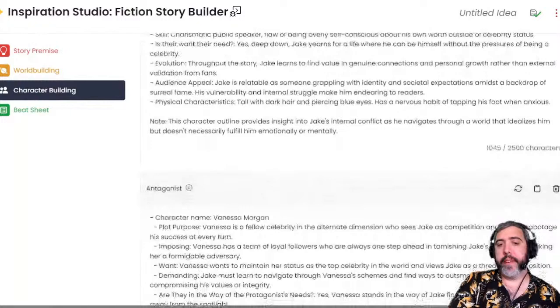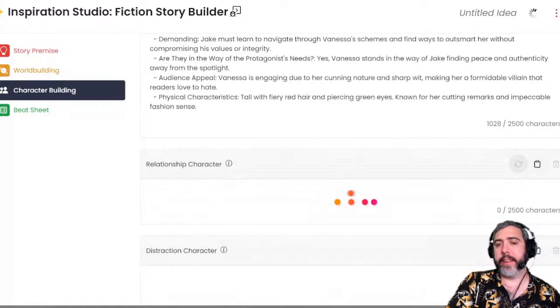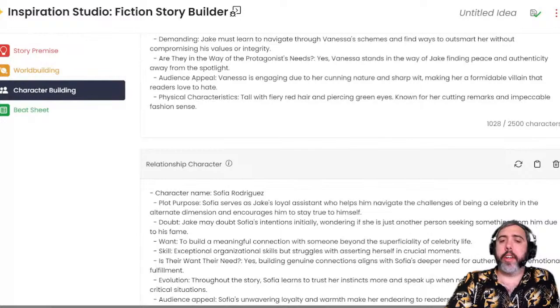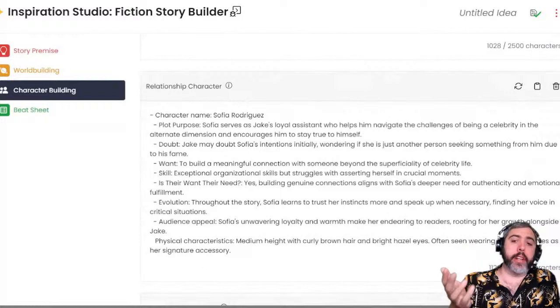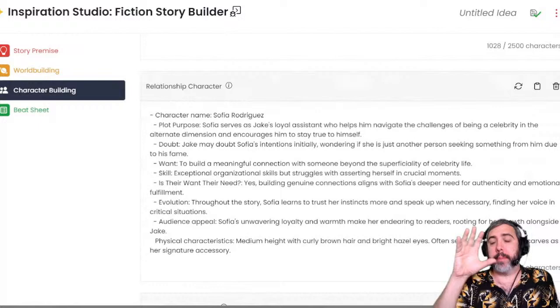And there's a celebrity in the alternate dimension. I'm just going to go ahead with these suggestions because I'm going to assume that we have fleshed all of this out. We like all of these different things that we have created. We like the world building. We like the character building. We're very satisfied with all of these results. And like I said, you could have just done all of this yourself. You didn't even have to use our system to generate the ideas, but you could be using it as a template. But then we're going to come to the outlining, right?